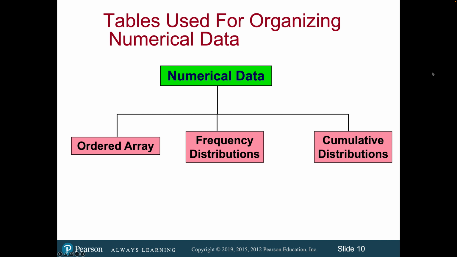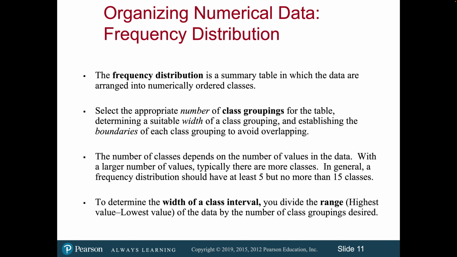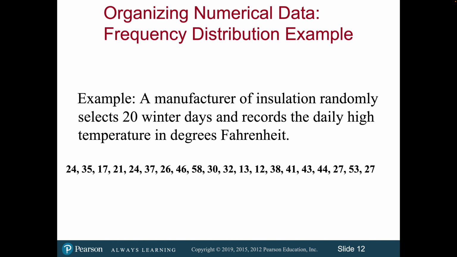Now, numerical data. We get into frequency distributions and cumulative distributions, and I'll explain all that through an example. A frequency distribution is just a summary table where our data are arranged in ordered classes. I think it's better demonstrated through an example.